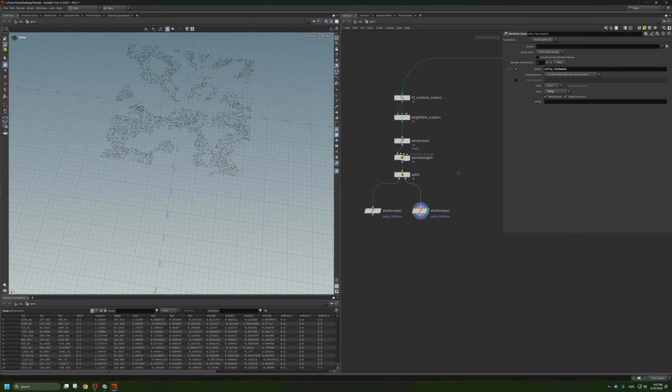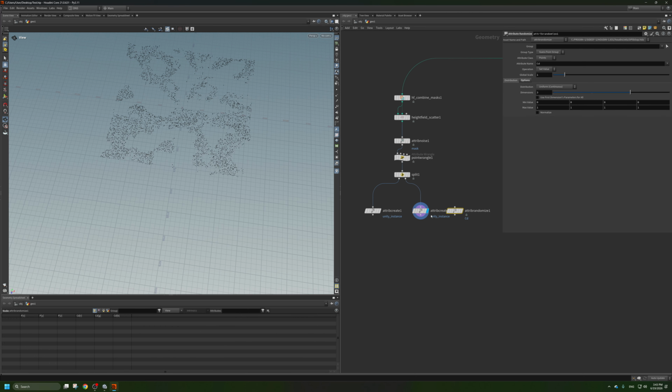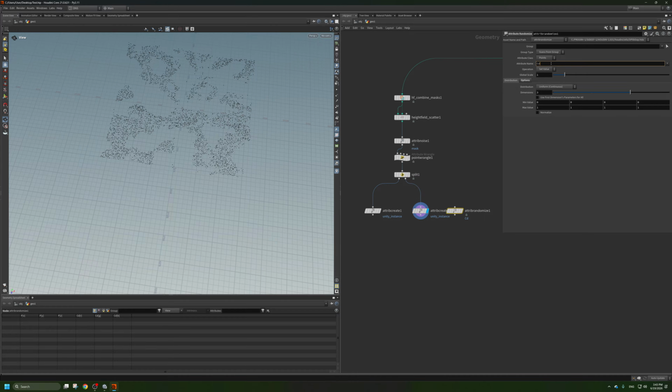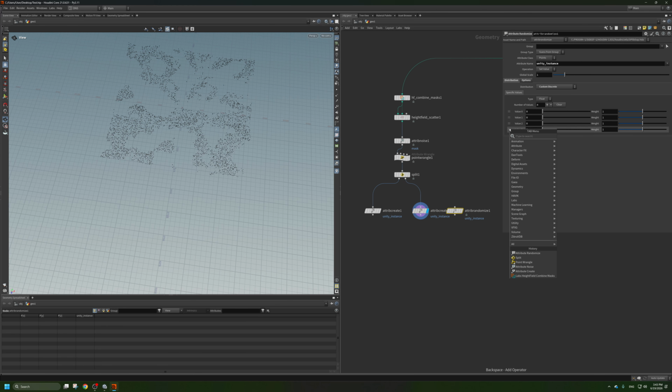Basically we need a randomize, attribute randomize. And we need custom, and we need strings.